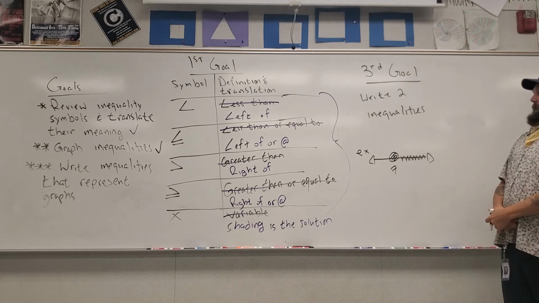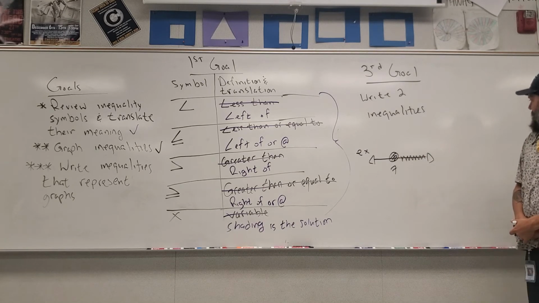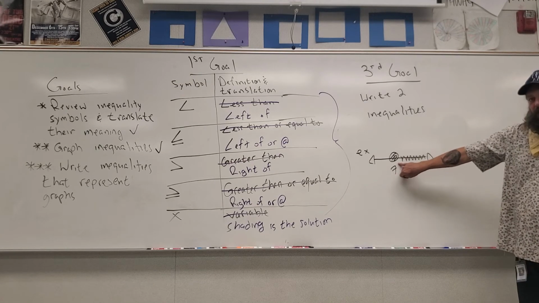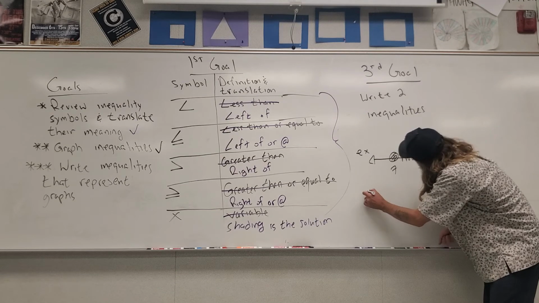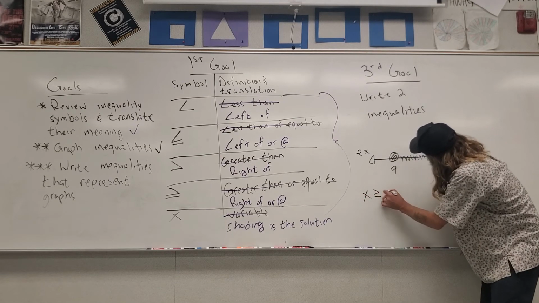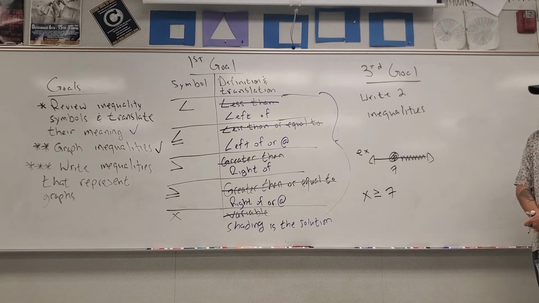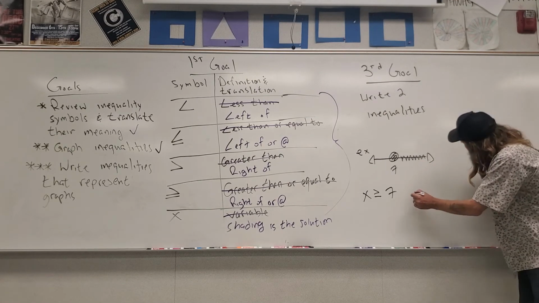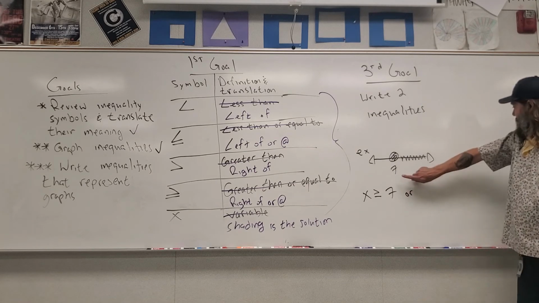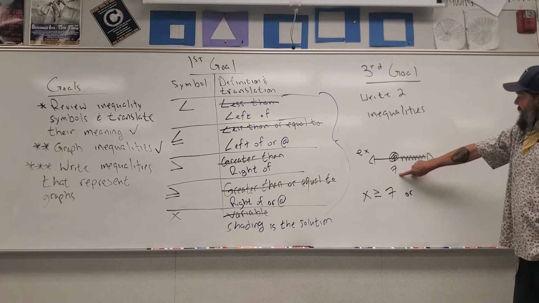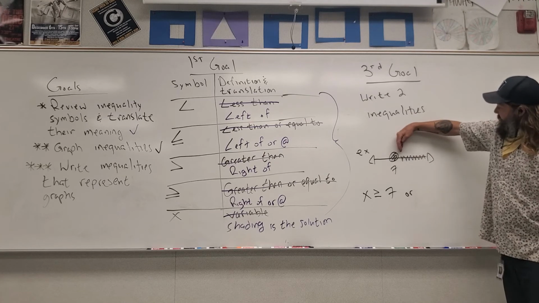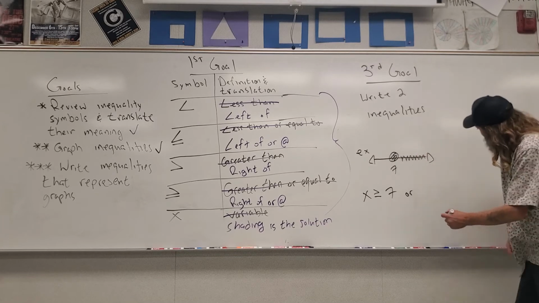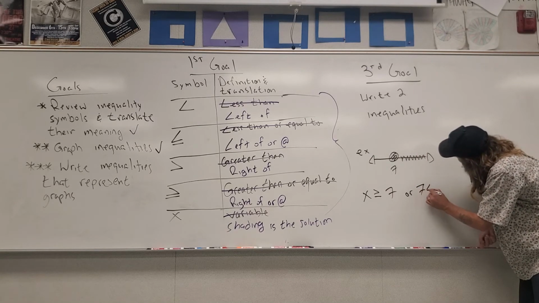All right. So if I look at this picture of this graph, I would say that the shading is right of 7 or at 7. So I would write my inequality: the shading is right of or at 7. Okay, that's one inequality that describes this graph. Or if I want to start an inequality where I start with 7, I would say that 7 is left of or at the shading. Is that right? 7 is left of or at the shading.